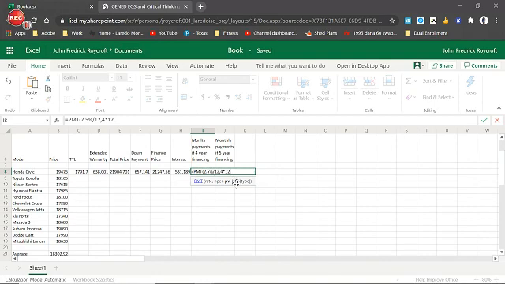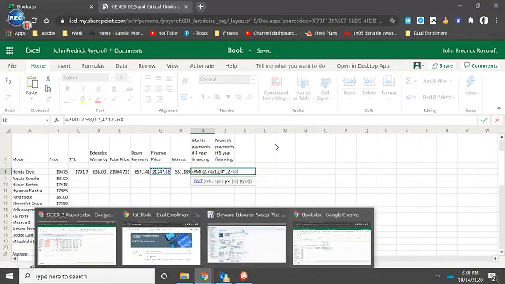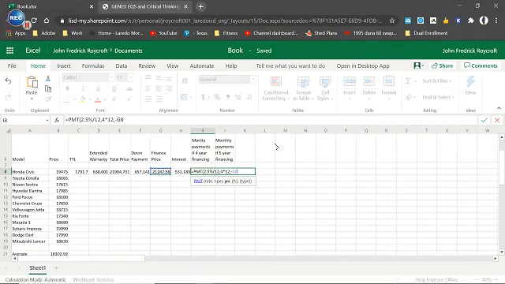Now, we have to put the finance amount, the loan amount that you're going to get, we have to put it in a negative because you owe it, okay? So you put a negative, and then we go to the finance price here and click on the finance price, which is G8, okay? Future value is not used in this formula, so you can do comma and then another comma to skip it. It doesn't matter. You don't need the future value unless you're trying to solve for something else, okay? And at this point, we don't need future value.